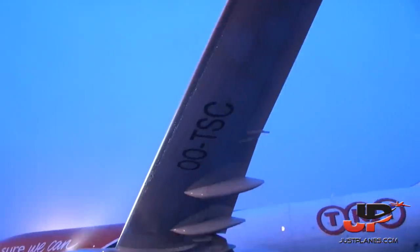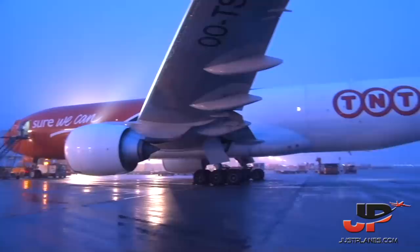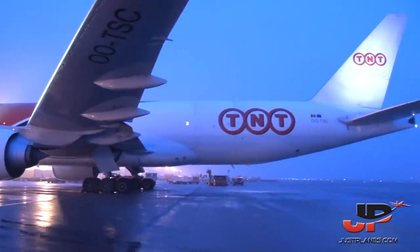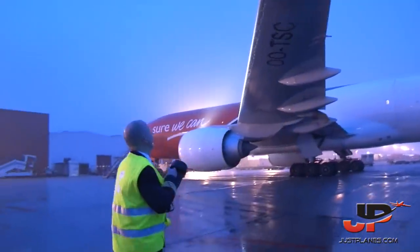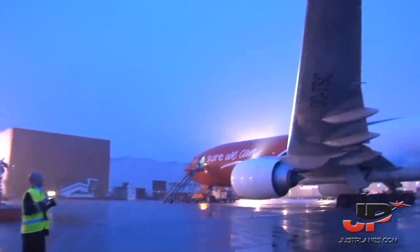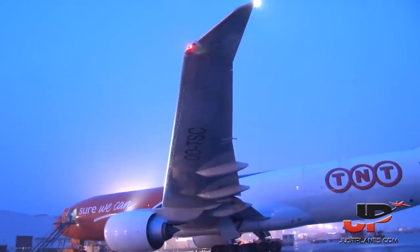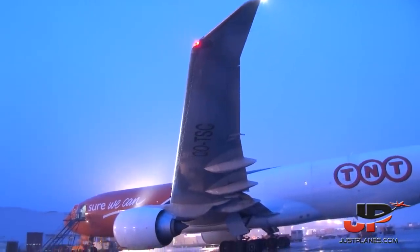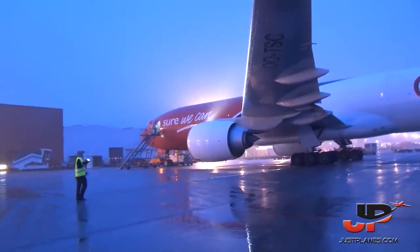Okay, on this side, of course, you see the red beacon on the side, which will show any aircraft when we're in flight our relative position to them, a relative movement. Red on the left, green on the right, white on the back. And it will give them an idea of in which direction we are moving. Very important that they're working, of course, again, dual lighting should one fail, the system is still working.